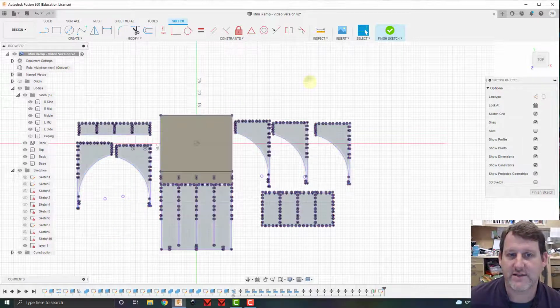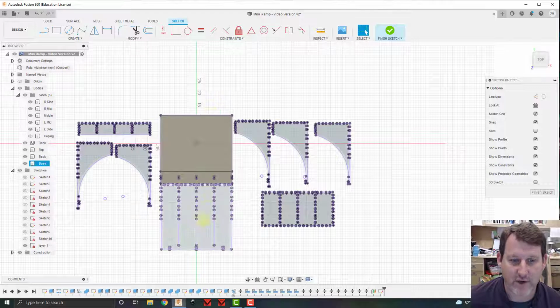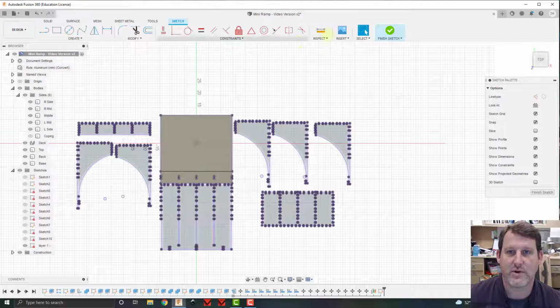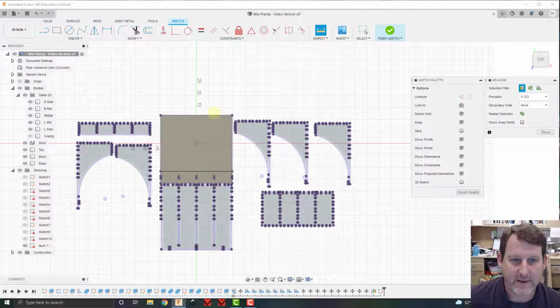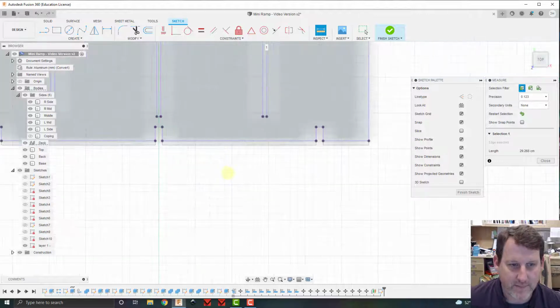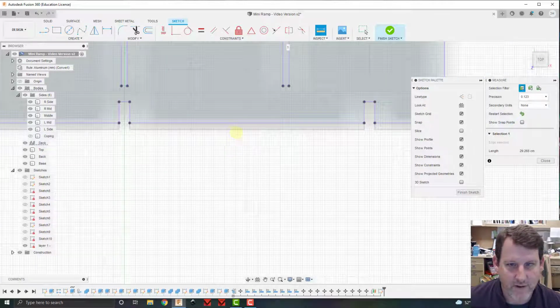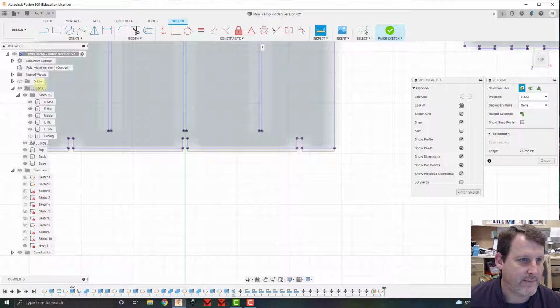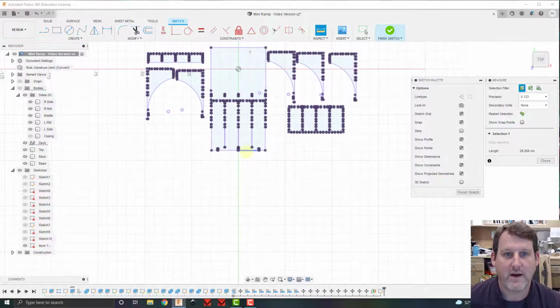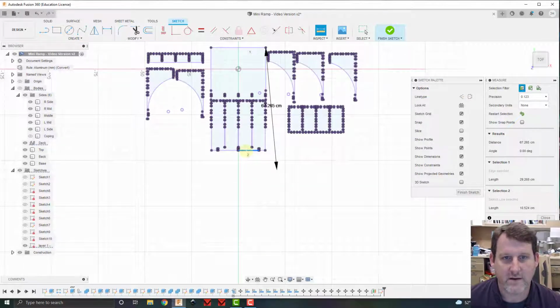Before we can use this in the next program, we have to know how tall it is because we're going to have to readjust its height when we get there. So I'm going to do a quick measure. I'm going to click on this top line, and I'm going to click on the very lowest bottom line. I'm going to zoom in to make sure I get the right one. So actually I'm going to hide the bodies so I'm not getting confused by the bodies. Yeah, so this is the lowest point right here on this purple. So I'm going to go from here to there.